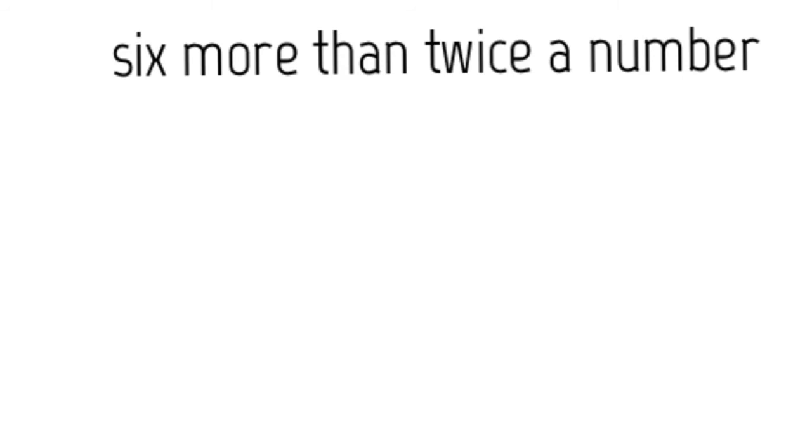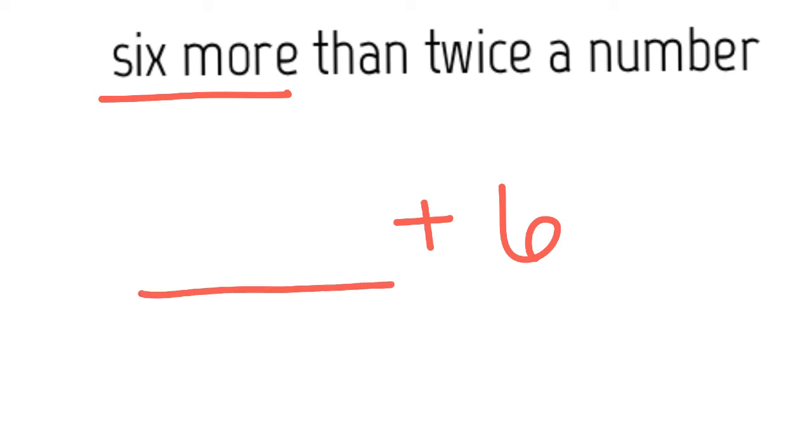Okay, this one is a little bit trickier, and I'd really love for you to pause and try it on your own and see how you do. So, 6 more. Right away what that tells me is if it says 6 more, I know that I'm going to have something in front of that. So to me, 6 more is going to be plus 6 at the end of the expression. So I'm going to have something that goes here. So 6 more means it wants me to add 6 more to something else.